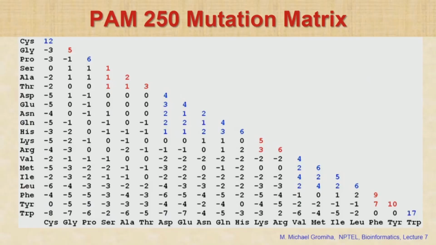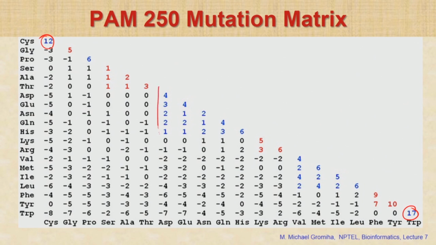So, you can show another matrix, say the PAM 250 matrix. Here also you can see cysteine to cysteine is 12 and tryptophan you can see is 17, and also the same amino acids have the high values. Other than the same amino acids, if you look at the mutations, some mutations have positive values, some mutations have negative values. Can you see the positive values?